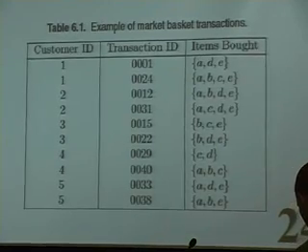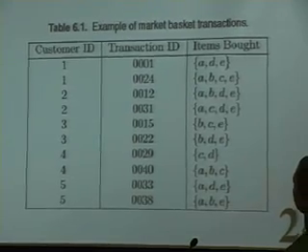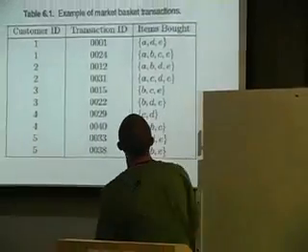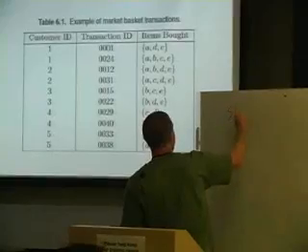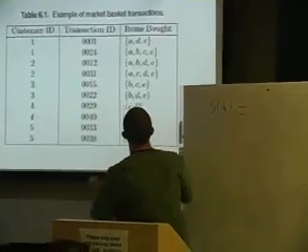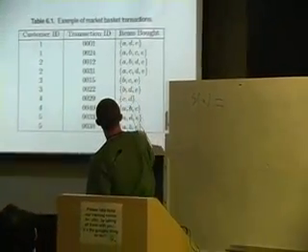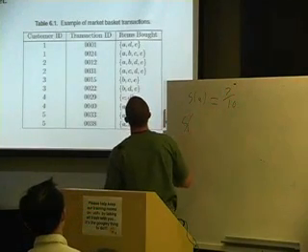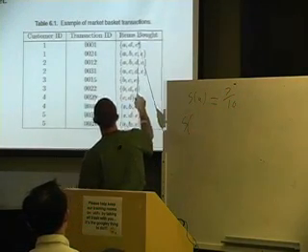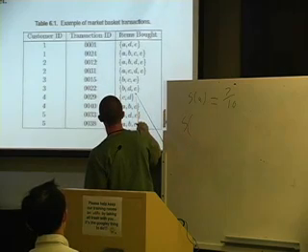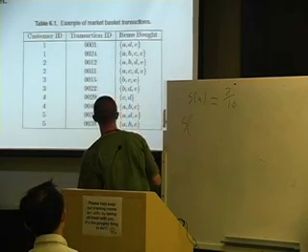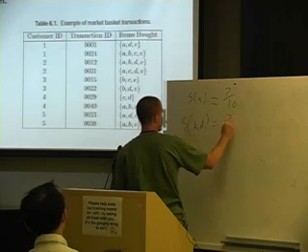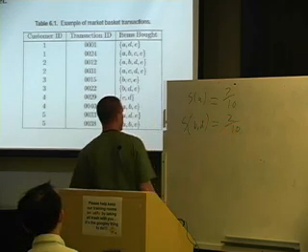So we'll do that. Support for each item set is simply the count divided by the total. So support for item set A, how many things have A? 1, 2, 3, 4, 5, 6, 7. So support for item set A is 7 out of 10. Support for item set BD, let's see, 1, 2. So BD, and you notice my notation is sloppy here. I'm not using the brackets or anything. 2 out of 10. And as they get bigger, it can only get smaller, right?